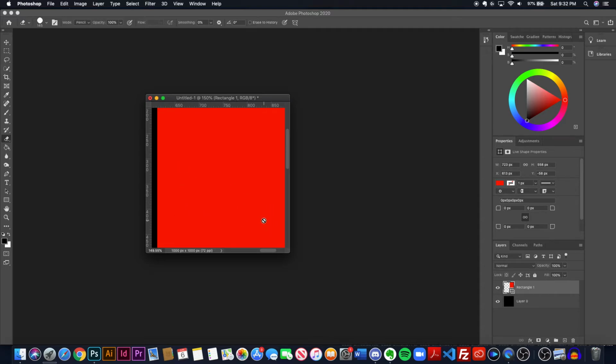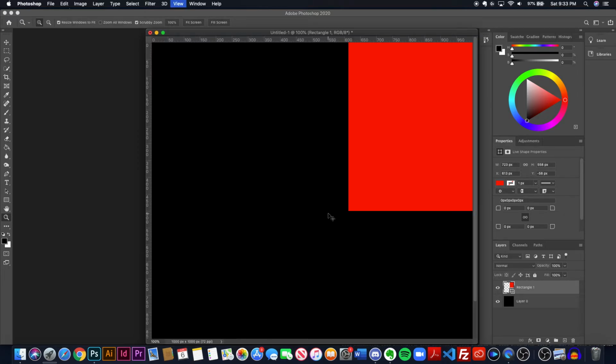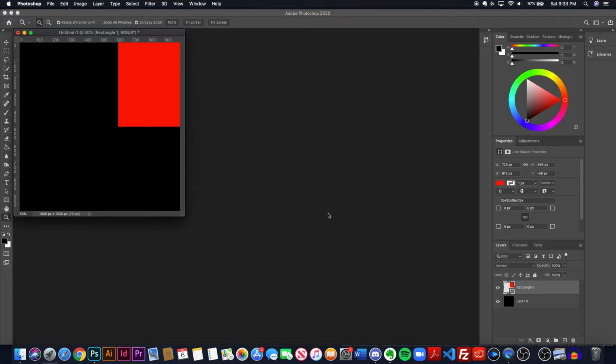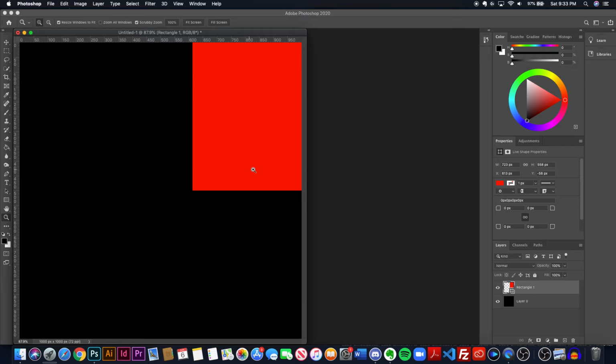So some further shortcuts to help improve your workflow are Command plus to zoom in, or Command minus to zoom out. And on Windows it's going to be Control. So whatever you use for Command, pretty much Control on Windows. So Control plus would zoom in. And next off we have Command 1. Command 1 would give you a 100% view of the document, and Command 0 will make it so it just fits. So you can't really tell the difference, but you'll be able to tell from an actual photo.